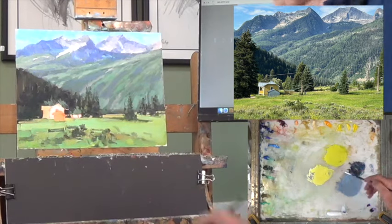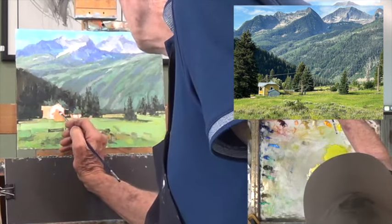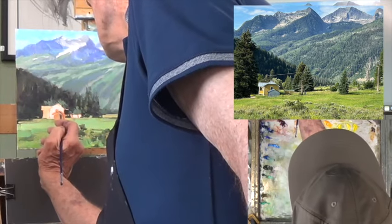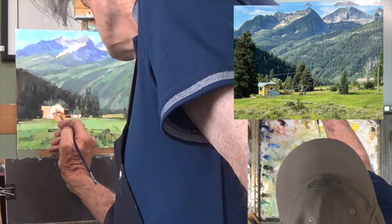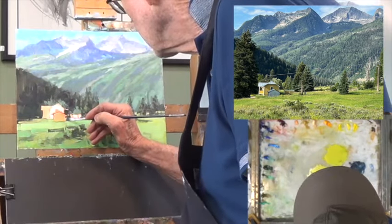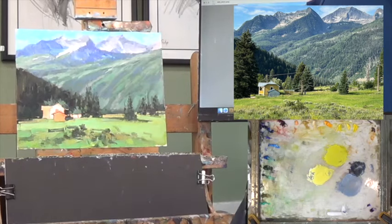Let's start with that. Because there's a shed in front of the yellow cabin, I'm going to get over there, and sorry for being in front here, but I have to do that. And this needs to go this way. And this way. And I need a little bit of dark here. And I need some dark here. Oh, I should have brought this out a little bit farther. This edge, I'm already in trouble. What's going on with me?